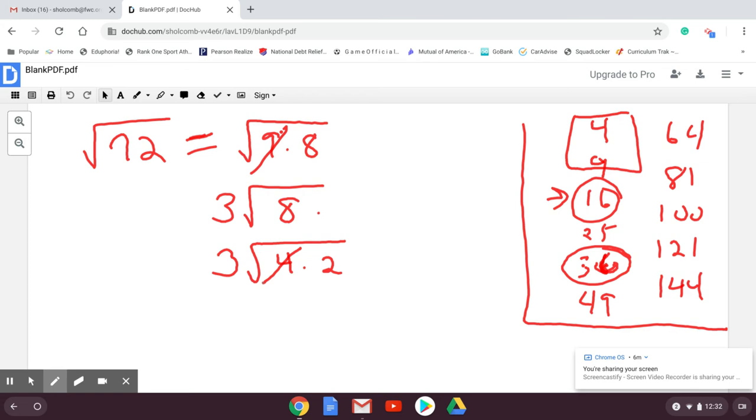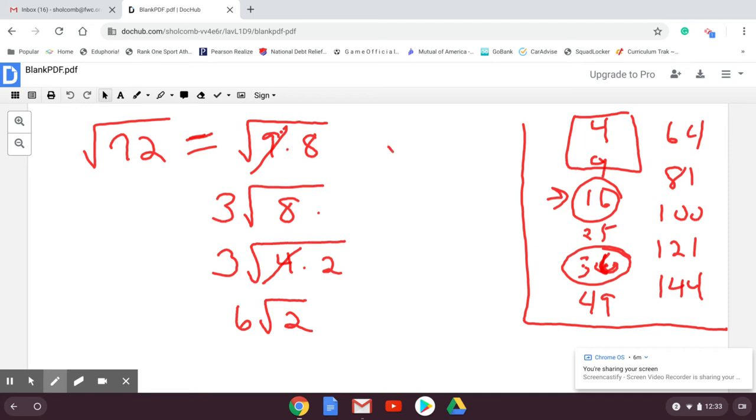Now, here's a question. What do we do with the 3? Do we add the 2 or do we multiply the 2? Well, the answer should be multiply, because 2 times 3 is 6, and you get 6 radical 2. Now, can't do anything with the square root of 2. Don't try to do anything with the square root of 2. It's not a perfect square. It's some ugly number like 1.4 never-ending decimal.